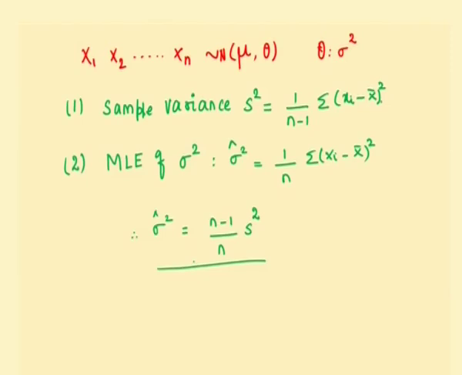Sometimes they may not have any common relationship like what this particular formula or form shares. Two estimators share a common relation. In some cases it may not be possible. So, this is something like an intuitional form. This we get from the very systematic form of the maximum likelihood method using the calculus approach, but you can easily observe that MLE is straight away related to the sample variance using this form.